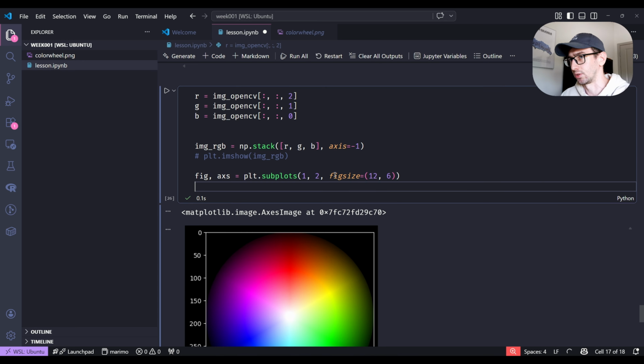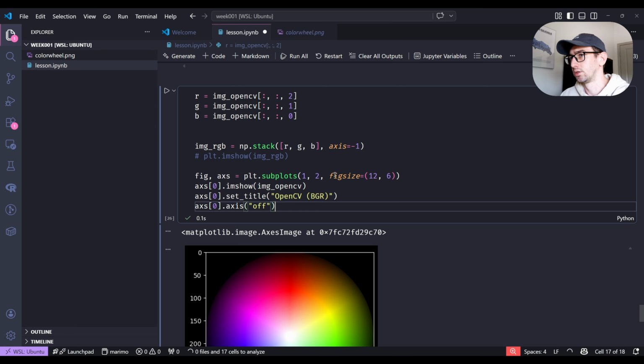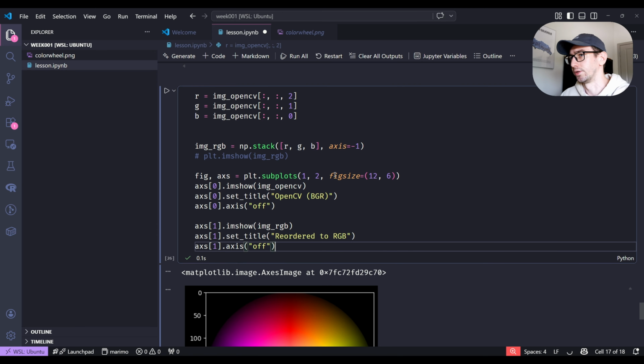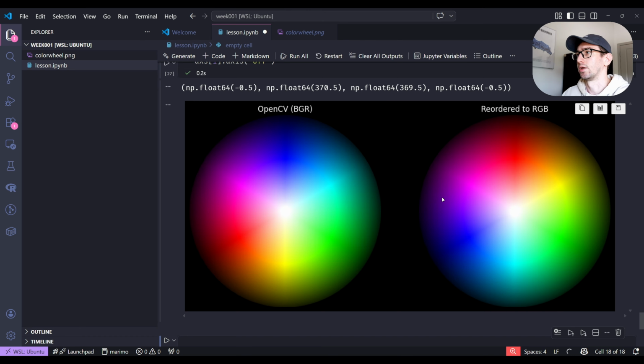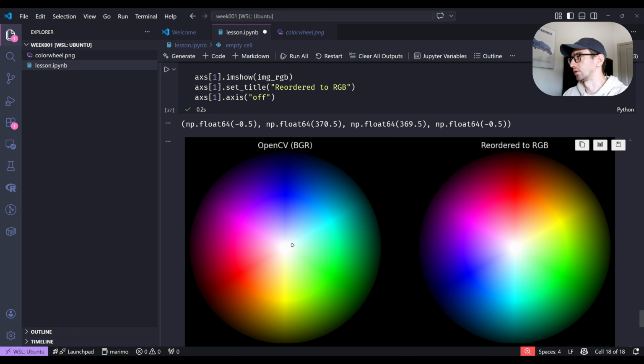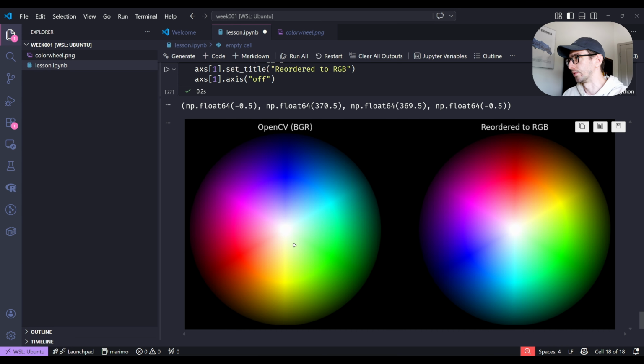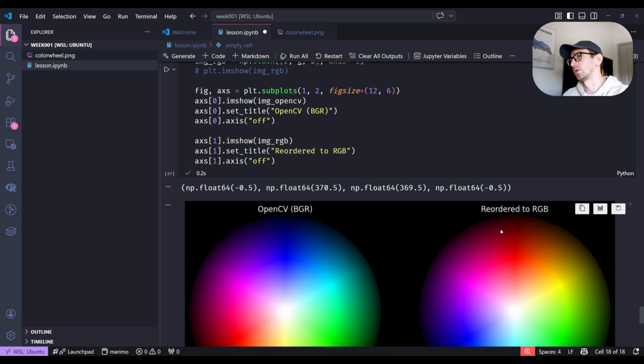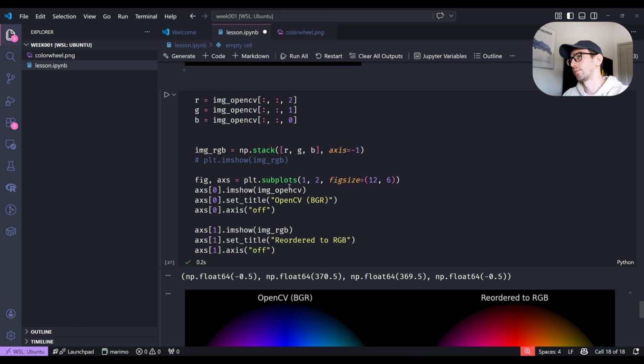Then this is the left one that we read using OpenCV, and then we reordered it using this code.